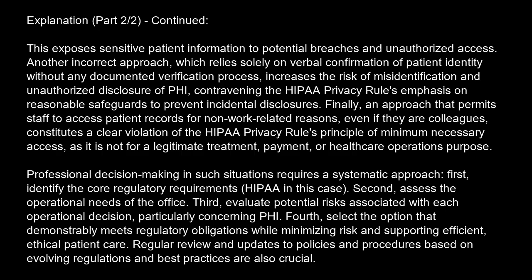Professional decision-making in such situations requires a systematic approach. First, identify the core regulatory requirements, HIPAA in this case. Second, assess the operational needs of the office. Third, evaluate potential risks associated with each operational decision, particularly concerning PHI. Fourth, select the option that demonstrably meets regulatory obligations while minimizing risk and supporting efficient, ethical patient care. Regular review and updates to policies and procedures based on evolving regulations and best practices are also crucial.